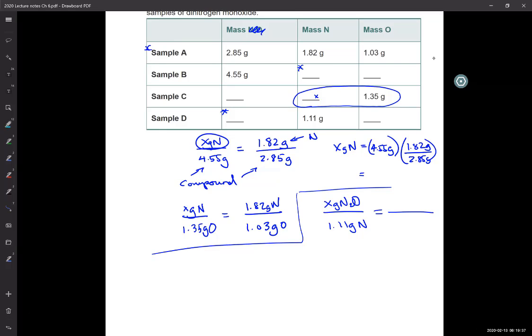Okay, so that's the ratio that I'm going to start with. There's the 1.11 grams at the bottom of nitrogen, and then the mass of the N2O at the top. So the ratio, like proportions, right? You learned this. This would be 2.85. Oops, that's a 5. The brain wants to make it an 8. 2.85 grams of N2O and 1.82.